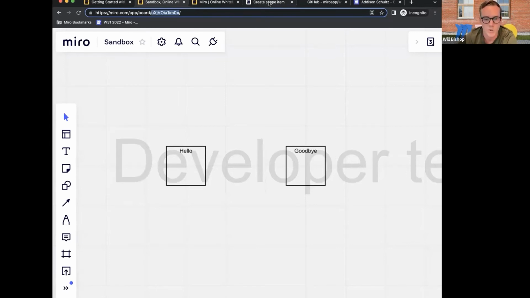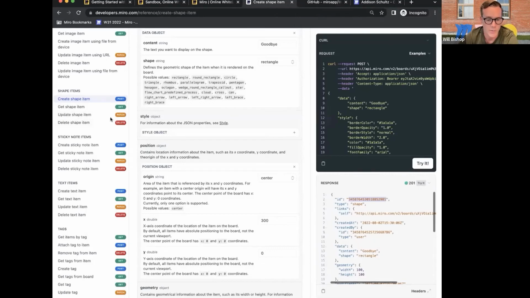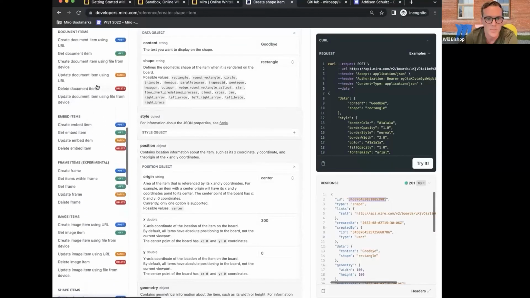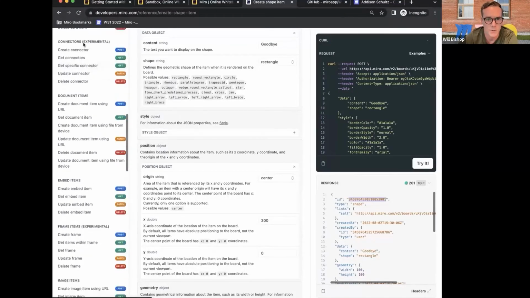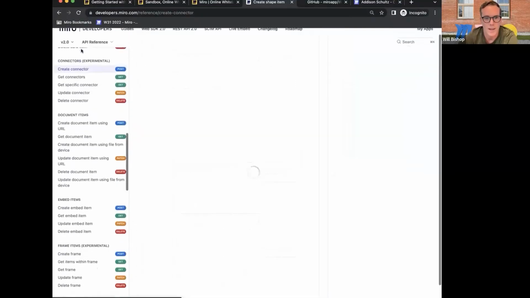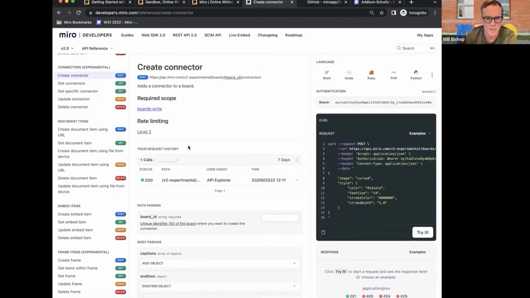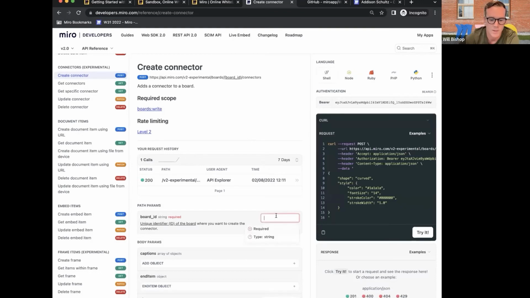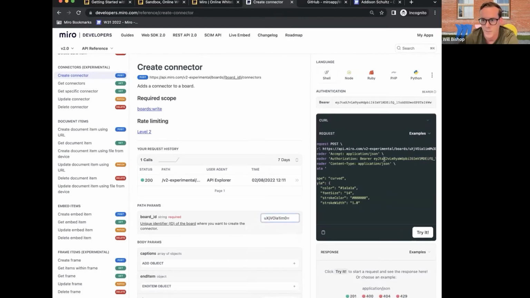And the next thing I want to show is a new feature that we just recently added to our V2 platform, which are connectors, which are essentially lines. So if we go up here, we will see the connectors suite of endpoints. And if I go to create connector, as I was saying earlier, you can see that the access token translated over to this other endpoint. So no need to paste that in again, but I will want to grab the board ID once more. Paste this in here. You can see that that updates over here in the preview.